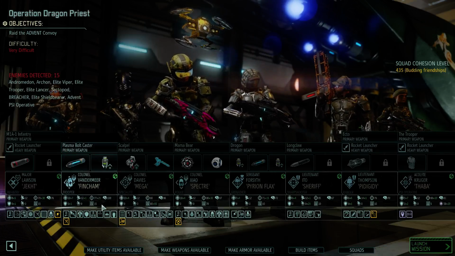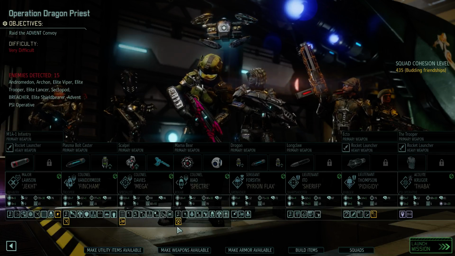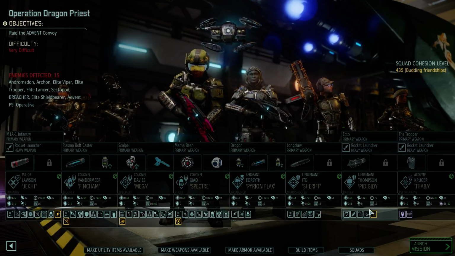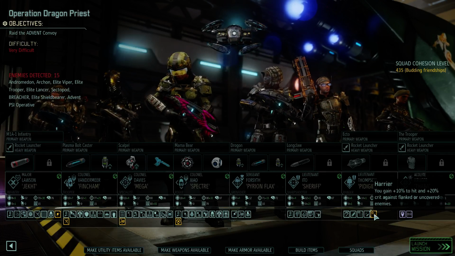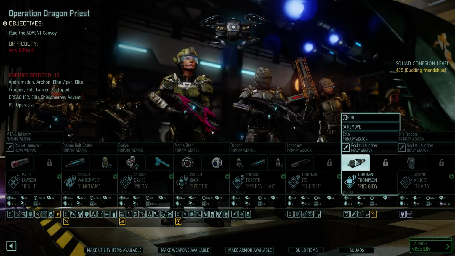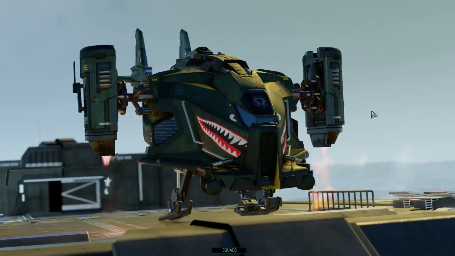Some other interesting skills from the Advanced Warfare Center on some of our troops. This Specialist actually has Shredder, we should remember that. This Rogue has Deep Cover. That's not that great. This is interesting. Harrier. 10 to hit and 20 crit against flanked or uncovered enemies. His percent chance to crit is going to be like 140%. I look forward to seeing that in action.